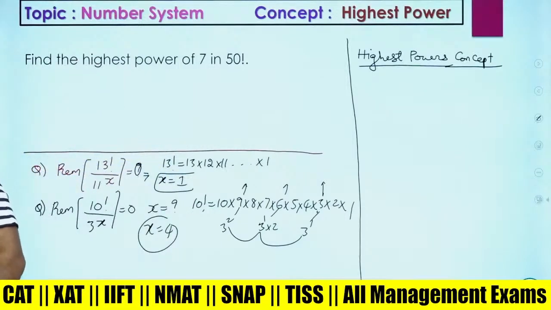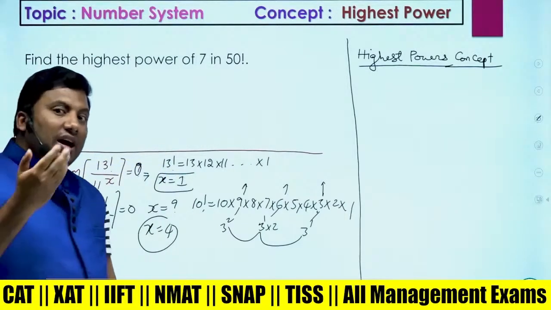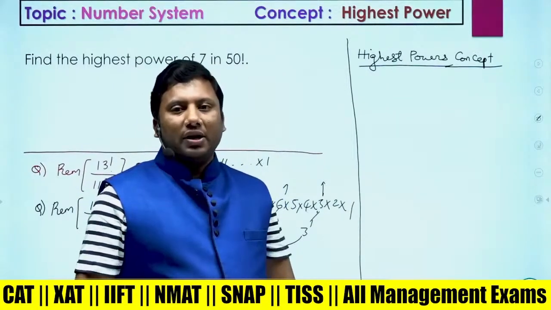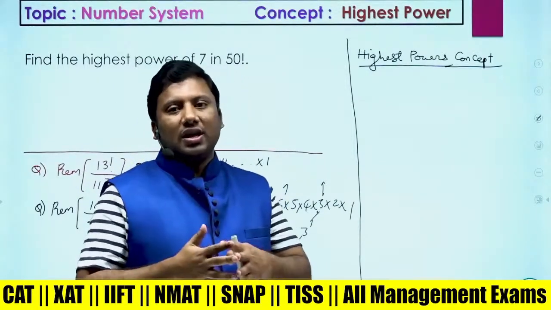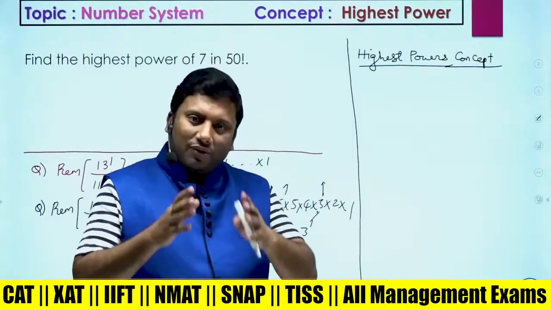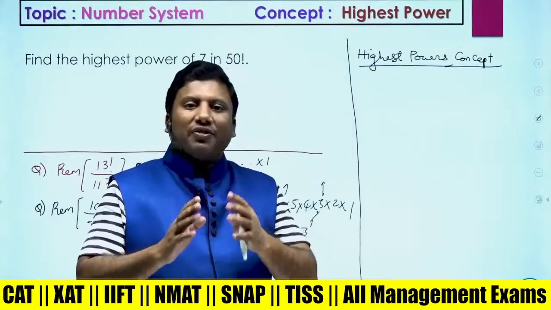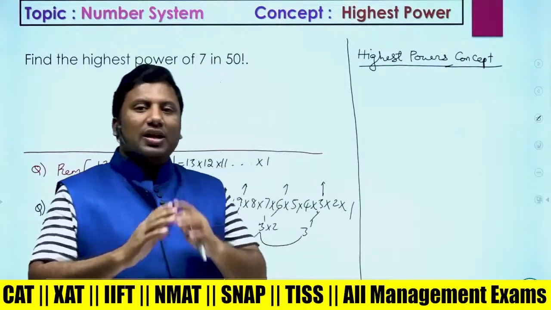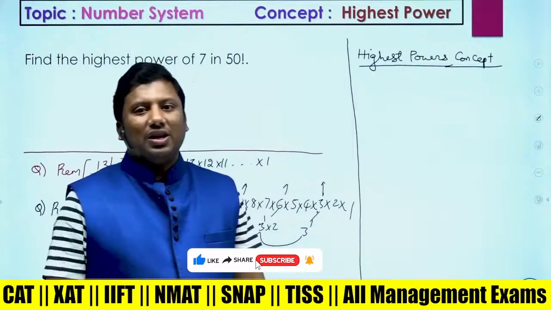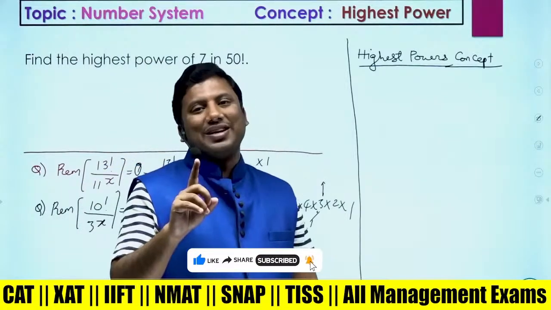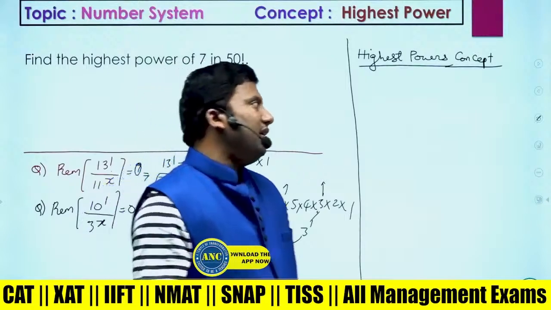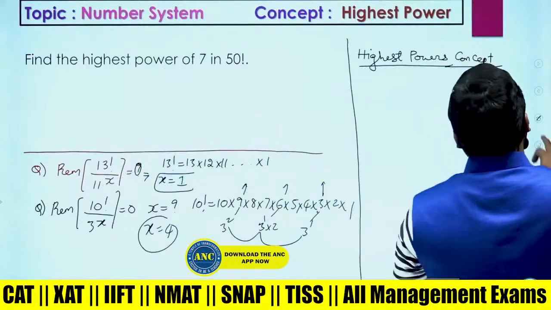Highest powers. Once you understand these highest powers, in the trailing zeros, I will discuss a very, very important key point. Most of the textbook says that the number of zeros at the end is always the highest power of 5, which is wrong for some problems. I will tell you why the highest power of 5 will not give you the number of zeros at the end. The number of zeros at the end is also dependent on the power of 2, which I'll explain in the trailing zeros class. Highest power concept.